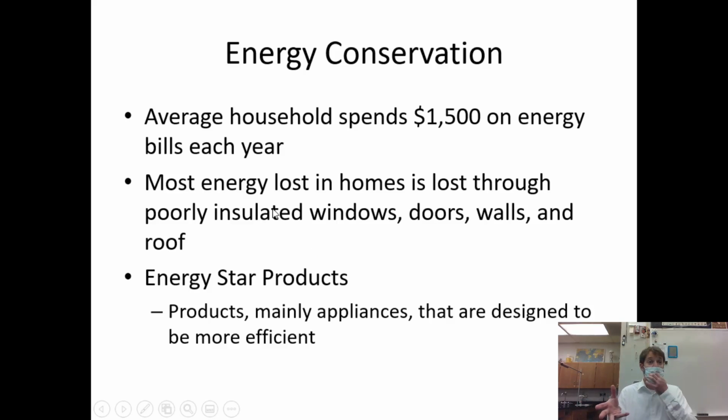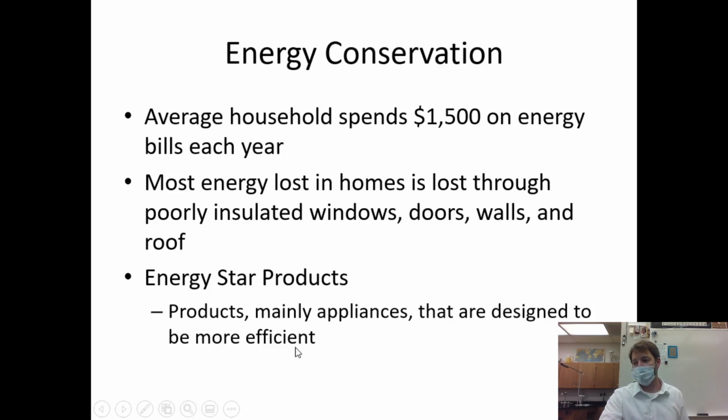So yeah, you can know if a house is energy efficient or not based on the snow melt on the roof. If the snow is melting on the roof, that means heat's escaping the home and it's not very well insulated. So it melts off the roof and it drips off the house and it forms icicles. So if you have icicles on your home, that means you have a poorly insulated roof.